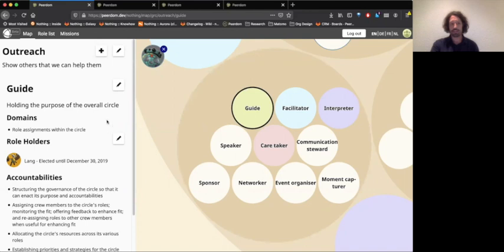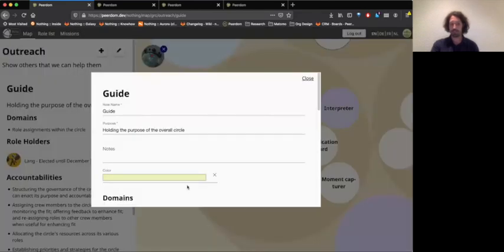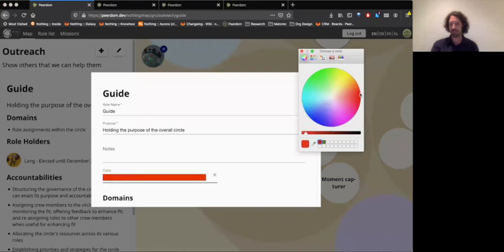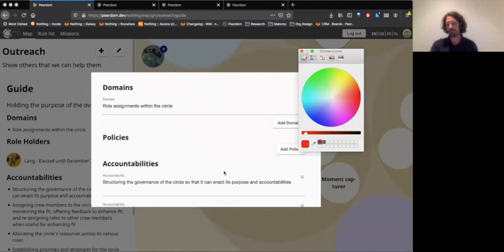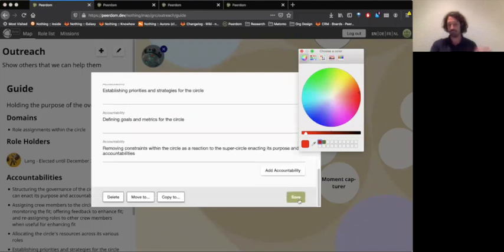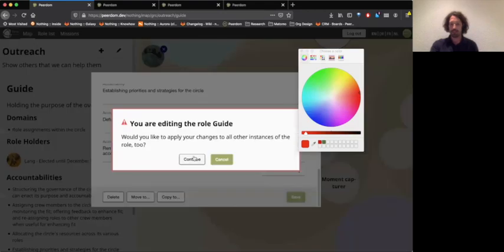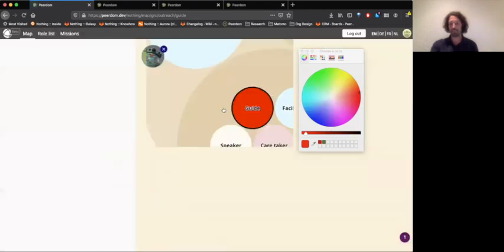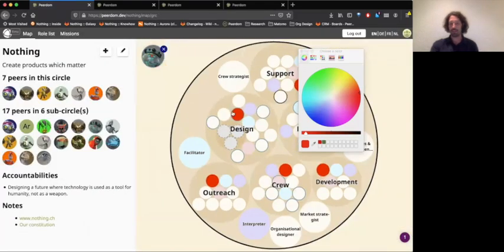And when they're tied together, that means that if you make changes to that role, they will propagate basically everywhere else. So if I change the guide color just from green to red, just as an example really quickly, it's warning me that it will change it everywhere. And when we look out, now all of them are red. So the idea is they're all tied together, and as you make changes to one, they'll change elsewhere.